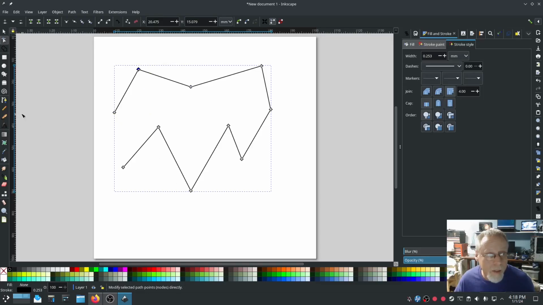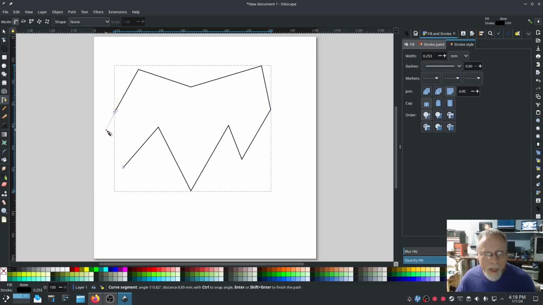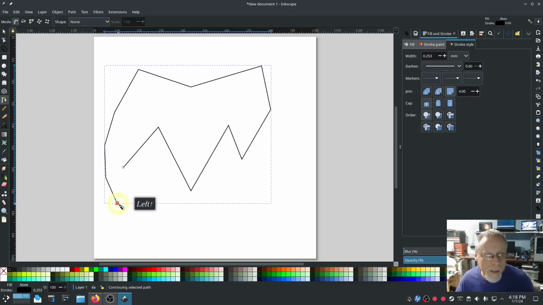And you can go back into your pen tool and you can select any of the end points and you can continue that where you left off. That is still one simple line. You can also select the end and meet the other end and now it's a closed simple line.